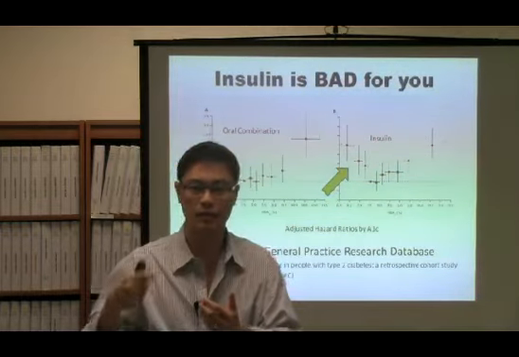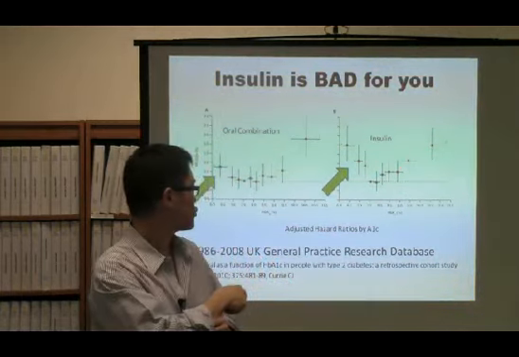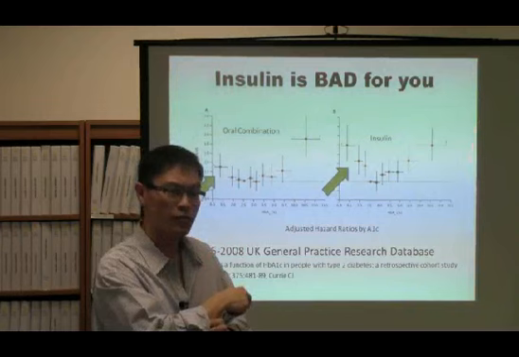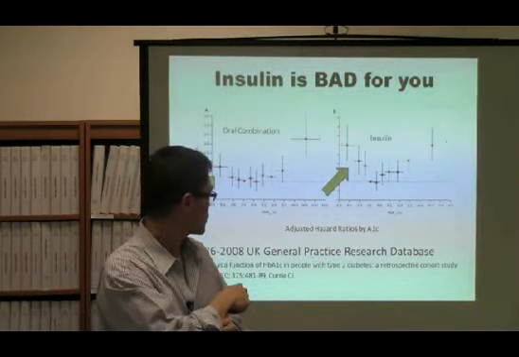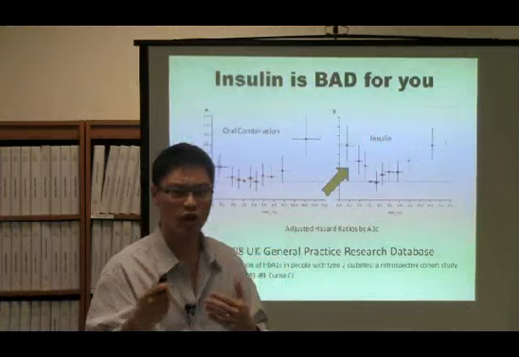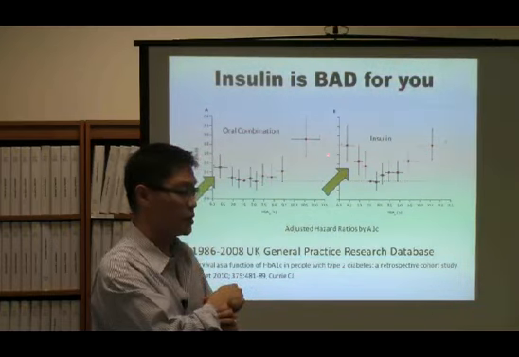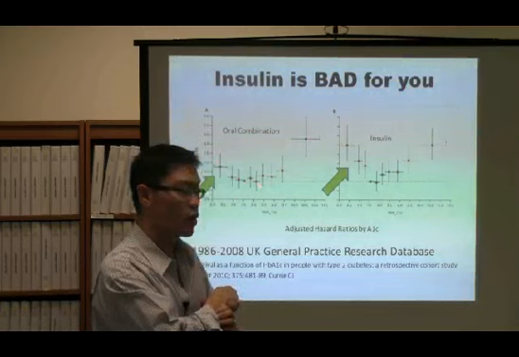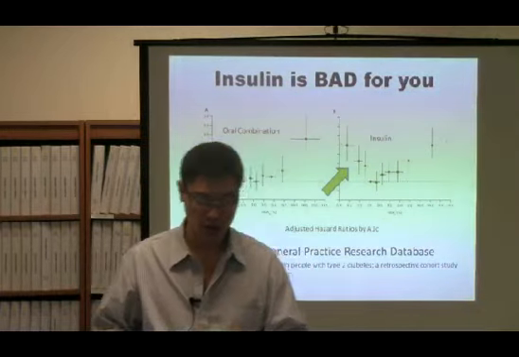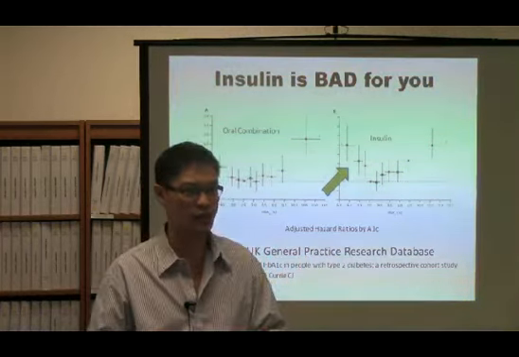Now, if you just think about diabetes in terms of the blood sugars, you'll never understand why this is. This here, as your sugars go up, your risk of dying goes up, right? So this is the toxicity from the high sugars. But this is the toxicity from the high insulin. And you see the exact same thing when you look at drugs which raise your insulin levels. So as your sugars go up, your risk of dying goes up. That's fine. But as your sugars go down, your risk also goes up. And that's very interesting. And this is a very large study that was done. It was 20,000 patients that they looked at. So it wasn't just mere chance, one person here, one person there.